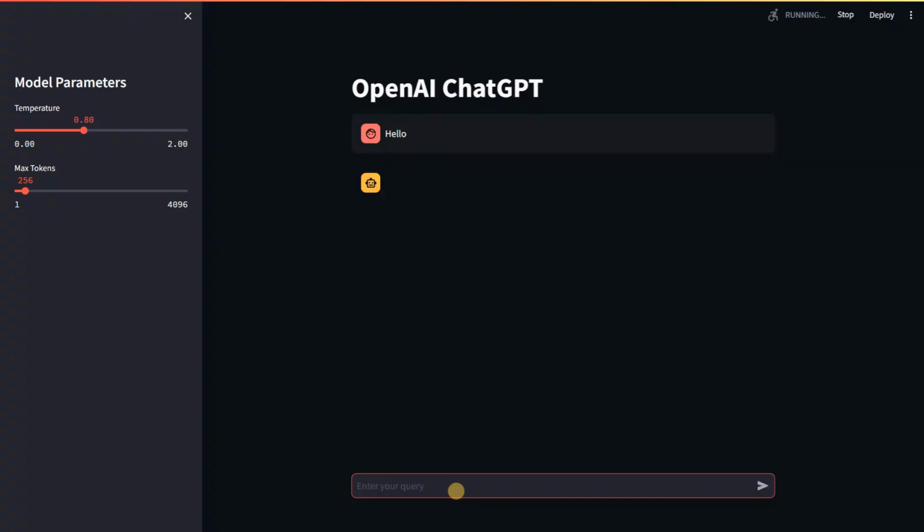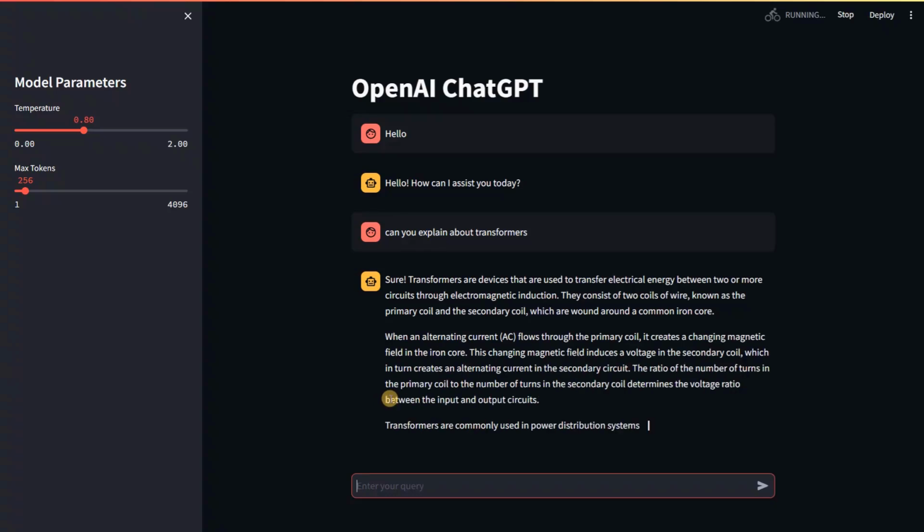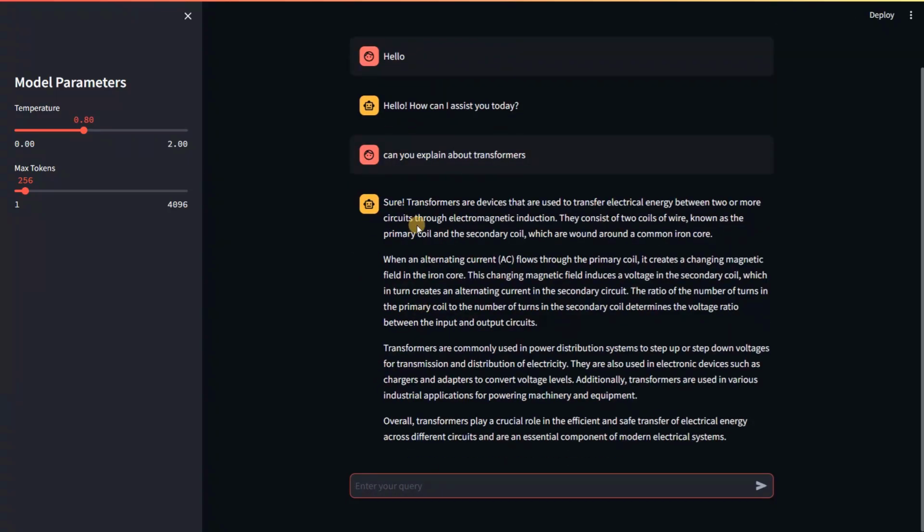Let's type hello, and you can see the streaming response. We can ask, can you explain about transformers? Now you can see how it is responding similar to ChatGPT. You can change the temperature, and this will also be updated in real time.